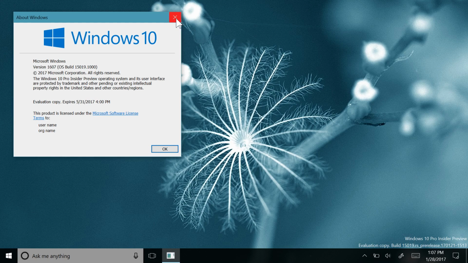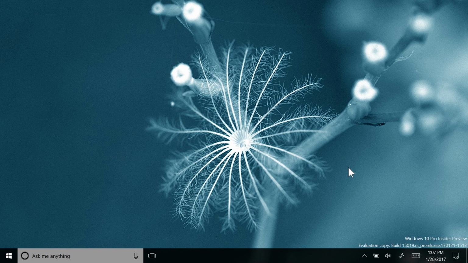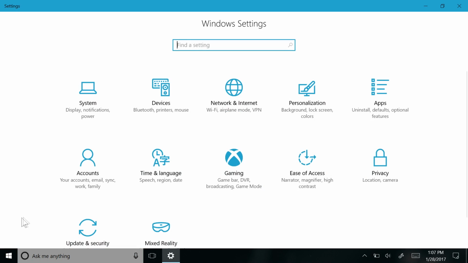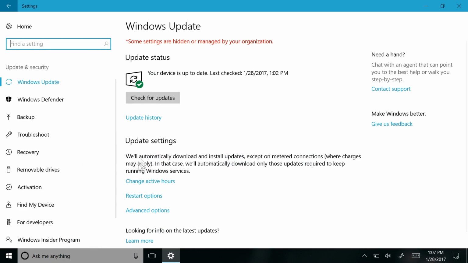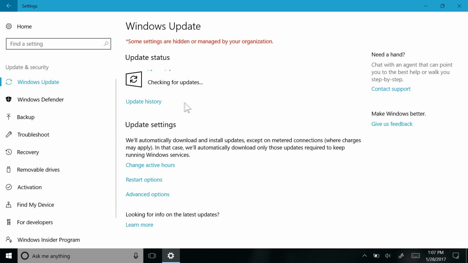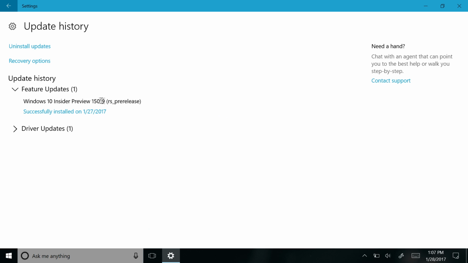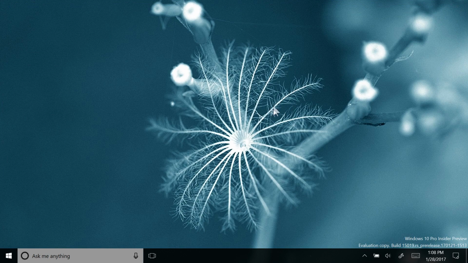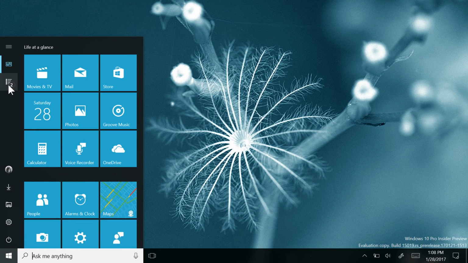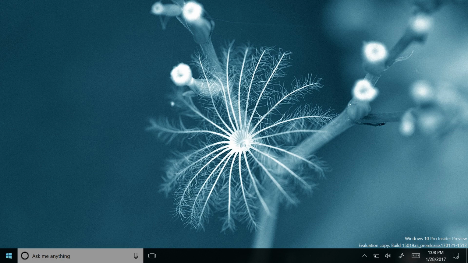Now, in the last Windows Insider fast builds, many users were reporting getting stuck at the Windows Update screen, not being able to get past the 0% install. This issue continues into 15019, however, it has been noted to be a visual glitch. In my case, after waiting it out, the update finally installed, and a restart button appeared in the Windows Update page. Starting right up here, you still aren't able to drag and drop apps from the app list onto the Start menu, and Cortana remains that questionable light gray color.